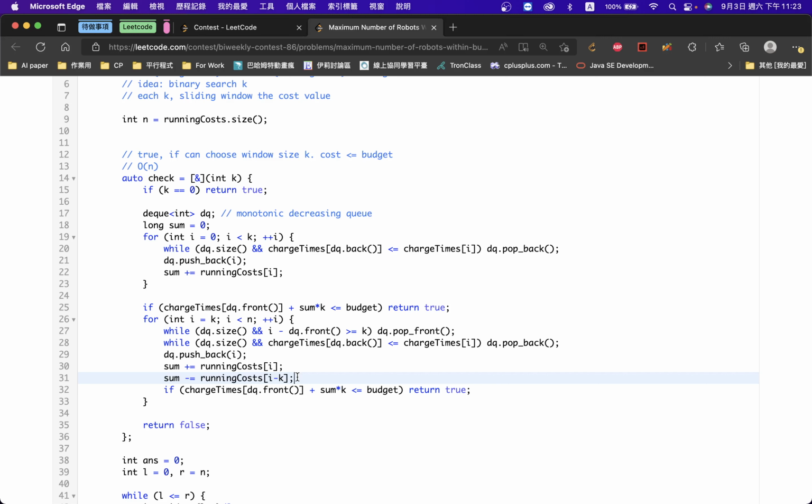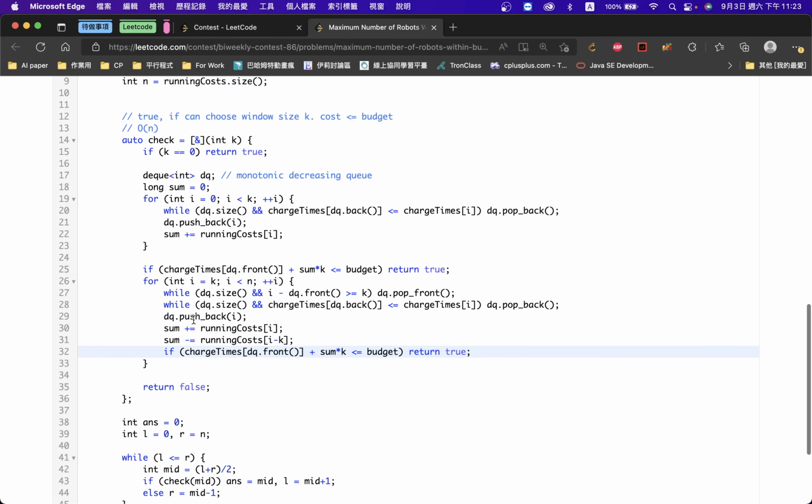And then we also pop out this. If the maximum value is too far, meaning the distance is greater than k, we must pop it from the front, because this maximum is no use. This is the same as the previous reasoning: it maintains the maximum here. So that's the idea. Yeah, so the deque here.